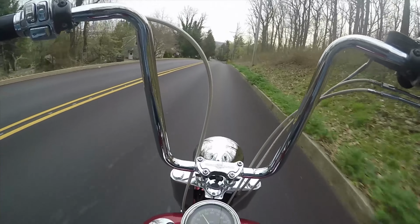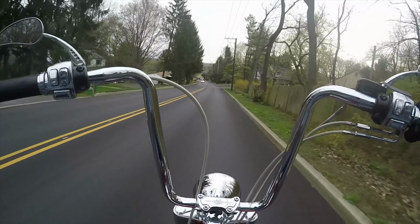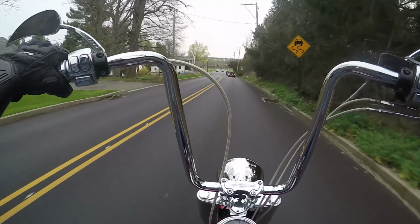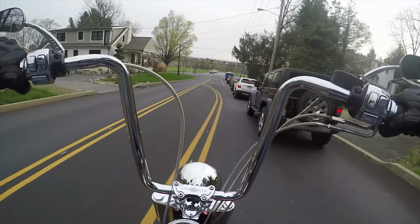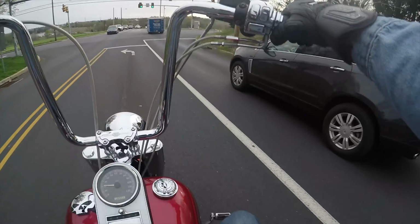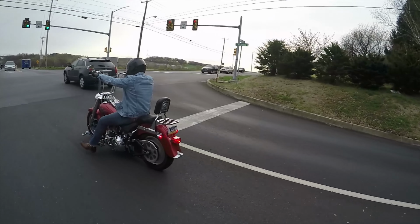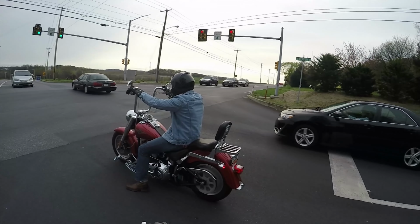Any Harley I buy, I always recommend to people, get good lighting, make yourself visible, and have other things be visible. So that Daymaker headlight is an awesome addition. You don't have to go out and pay for it, but it definitely adds a lot of value to the bike. And I think it makes it look cool. It's got a cool look to it. This guy's got some chrome. We got all the chrome covers on all of the hand controls. It's a cool, aggressive, bad-ass looking bike, but it rides really nice.